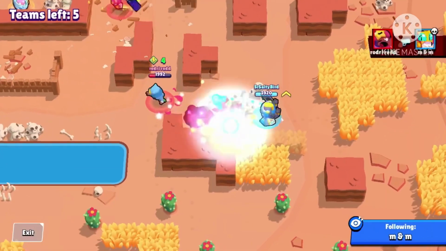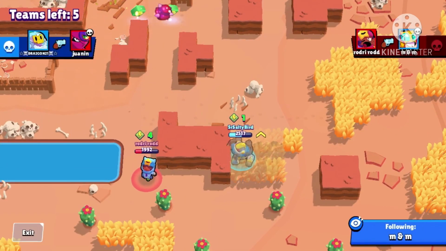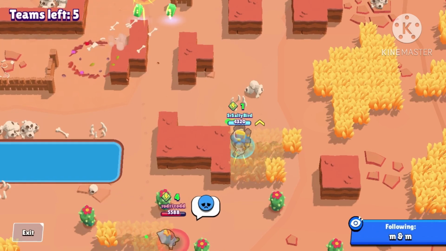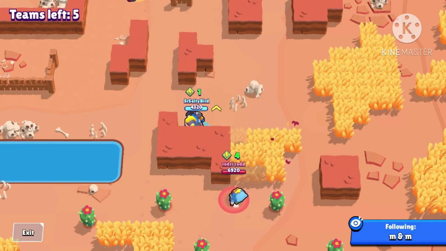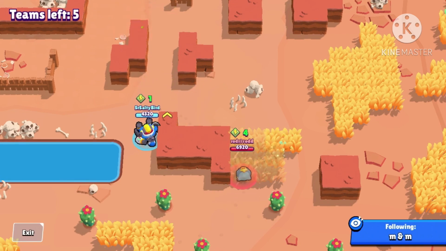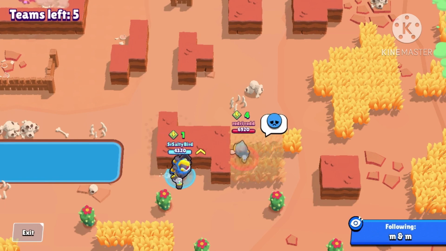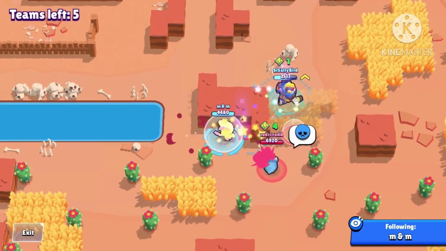So the first thing would be to be very consistent in the way you play. Don't get too aggressive off the very beginning unless you know you can win. And the other thing is working the map. So there's 5 spawn points in Duo Showdown, and you need to know which spawn points are where and which way you need to push for each one.